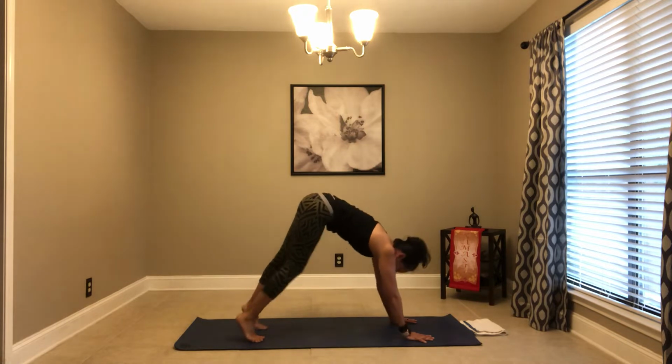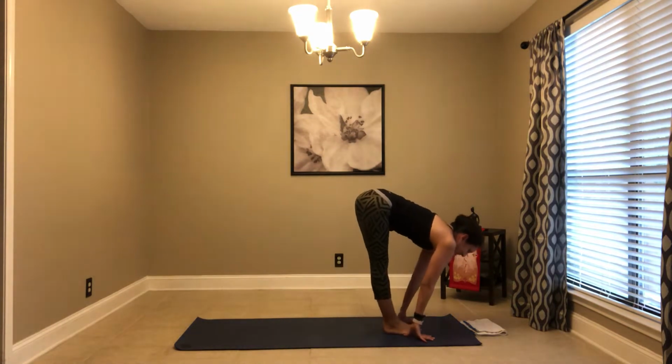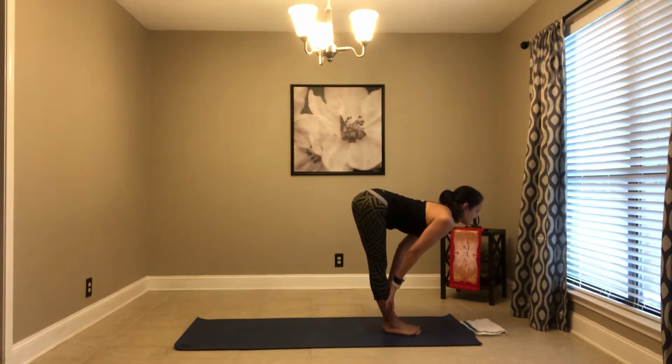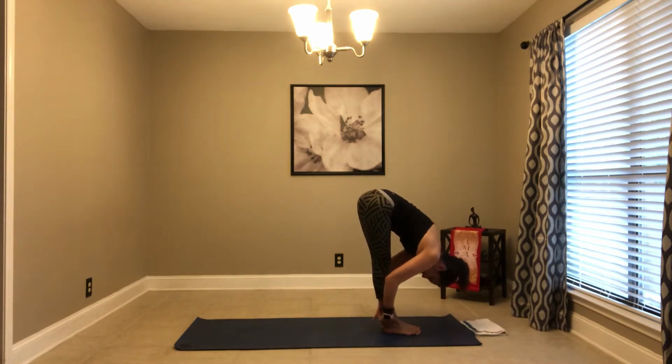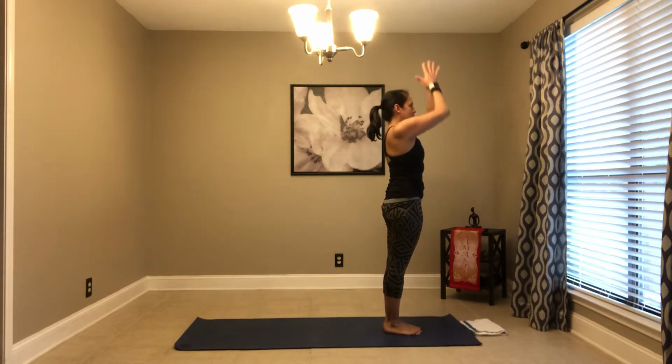Inhale, lift your heels, step or walk your feet, come to the top of your mat. Inhale, come up halfway. Exhale, fold to look back behind you. Inhale brings you all the way to standing. Big breath, reach and rise. Hands come to your heart center.